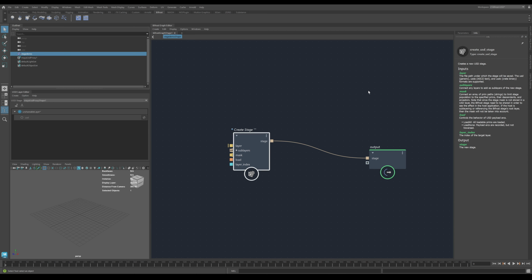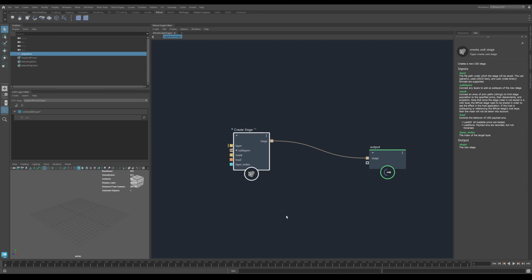Now, before going any further, there's something that I need to consider before I build things up too much, and that's how I intend to save out USD data. I'm intending to work entirely in Bifrost USD for everything. That means anything I want to do with this stage will be done in the Bifrost graph itself, and not with any of the features in Maya's menus or any direct manipulation in the Maya viewport.